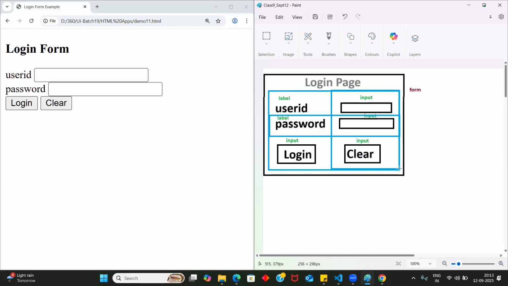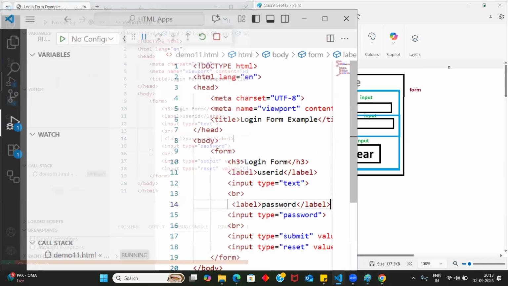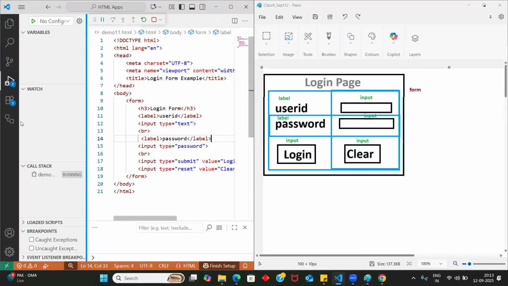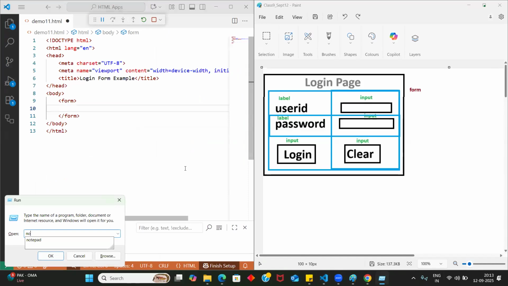In each TR you have 2 TDs. This is the first TD and this is the second TD. That's it. So this is the explanation. I hope you guys are clear on it. Guys, any challenges understanding how we are converting this into a table? You understood? Yes, sir. Then let's put the code into implementation.